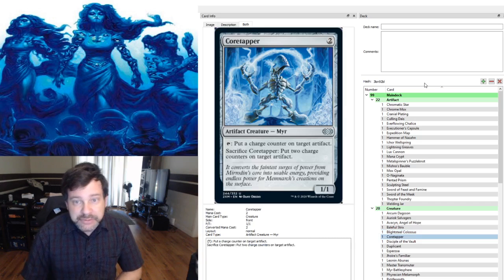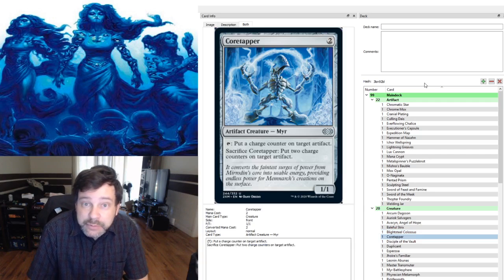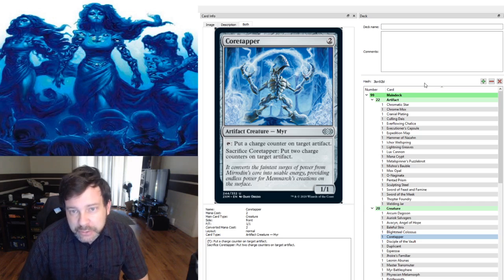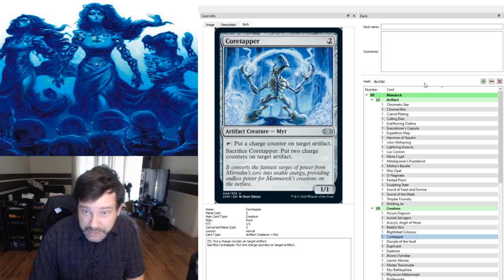Core Tapper. I was talking about speeding up, putting charge counters on our permanents. Well, Core Tapper is what does that. This 2 mana 1/1 taps to put a charge counter on a target artifact. Or if we're in a bit of a hurry, we can sacrifice the Core Tapper and put 2 charge counters on an artifact at that speed.